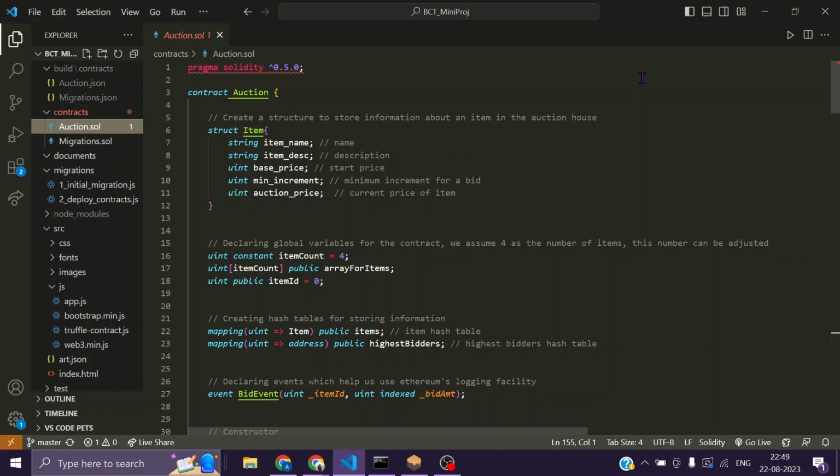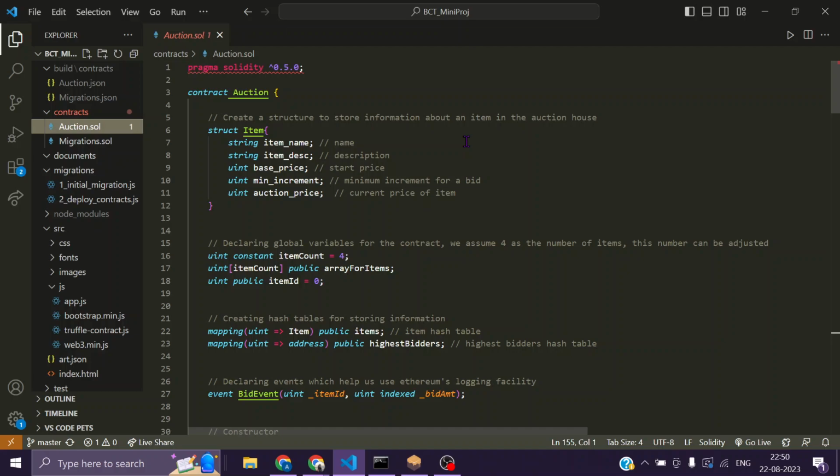I am Dhairya Gala, and I have my teammates Shreya and Apeksha, and we are presenting our BCT IA1. The topic for our presentation is an auction or bidding management system in Ethereum blockchain, and we have done it by connecting the users with their MetaMask wallets. So here is basically the code or the implementation of the project.